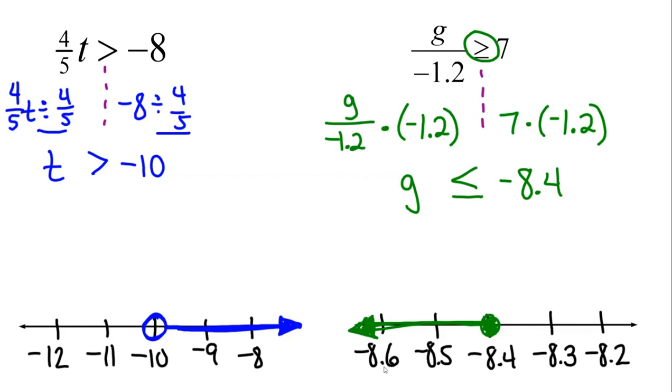And that is solving our one-step inequalities with rational numbers. You can see we do the same stuff, just now we have fractions and decimals involved, positives and negatives. And as always, remember to pay attention to what you're multiplying and dividing by. If that's a negative number, you have to flip that inequality symbol around.